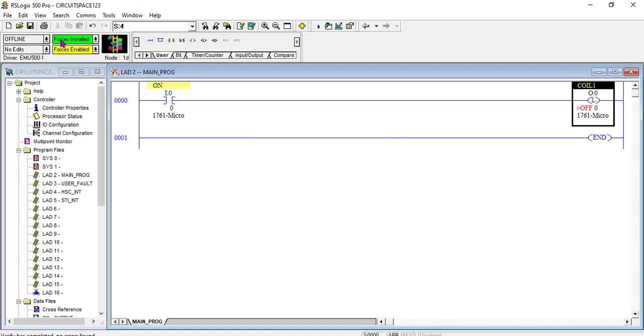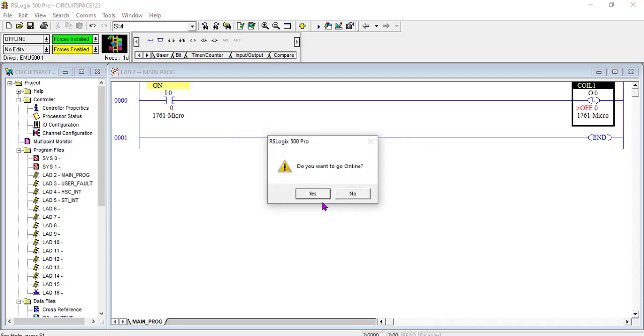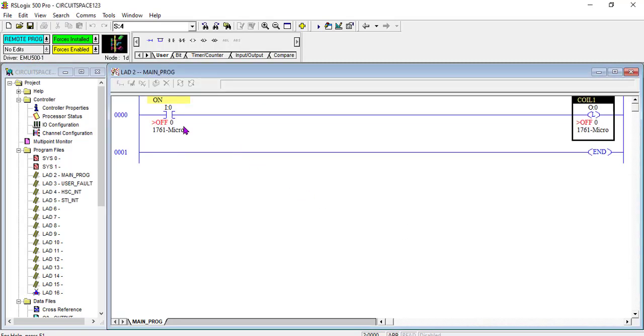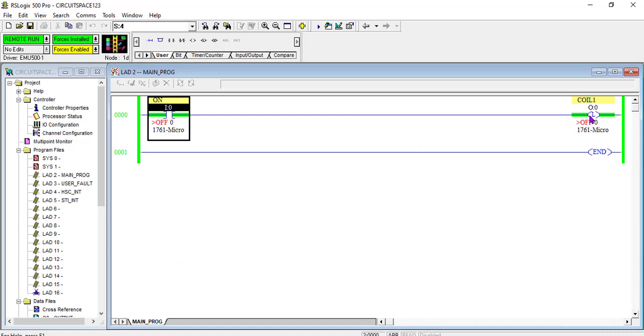There is no error in compilation. Then let me download to PLC. Remember, I'm still working on the same project file. I have to run the program. Now I toggle the bit. It's on now, but my hand is still on the button. Let me remove my hand from the button and see what will happen. Oh, you can see it's latched. It is not going off, even when the input is off. Without provision of how to put this off, it will remain on no matter what happens.